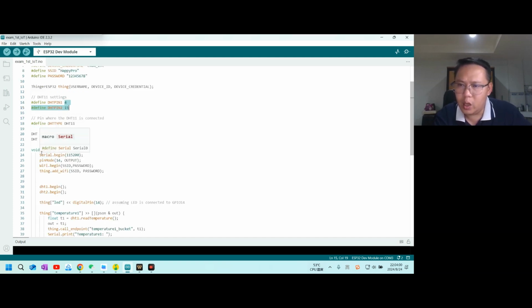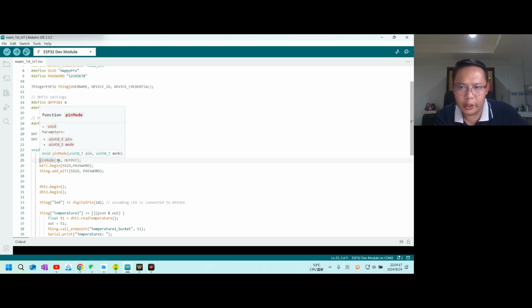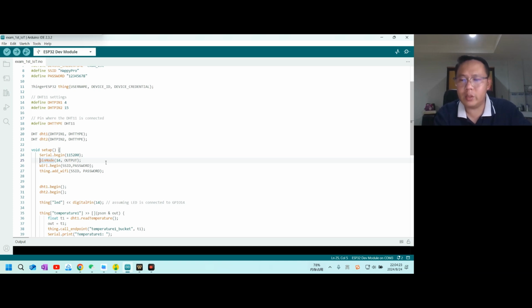In the void setup, Serial.begin, the baud rate is 115200, and set the pin mode of pin 14 on the ESP32 board.